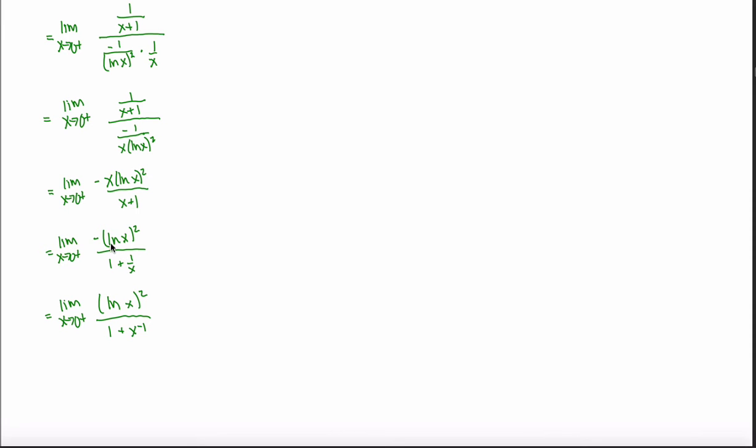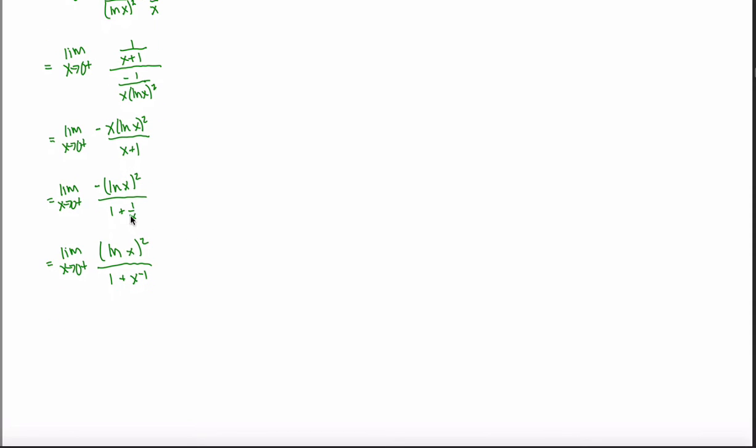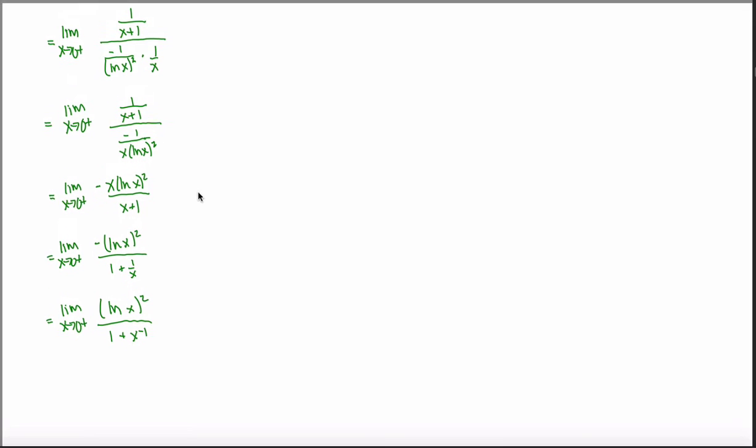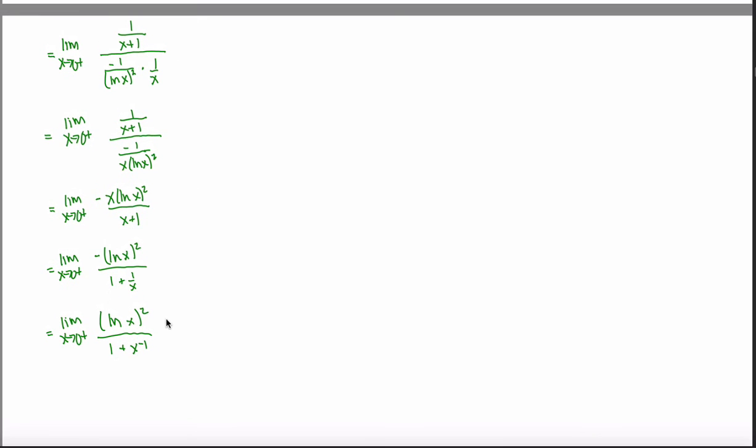And I took it one step further just to make the derivatives easier to see. Instead of leaving this as 1 over x, I wrote it x to the negative 1 power, just so it'll be easier to apply the chain rule later. Anyways, I did all that work. None of that is calculus. That's just a whole bunch of algebra with kind of calculus in mind, getting it into a form that'll be easiest to take the derivative of, which is what I'm going to do now.